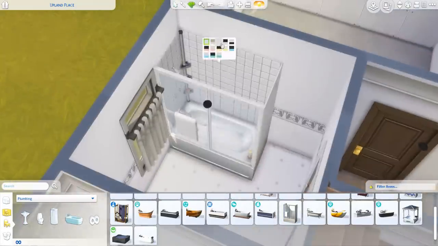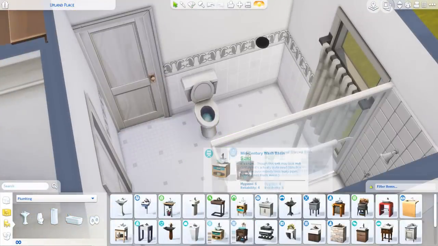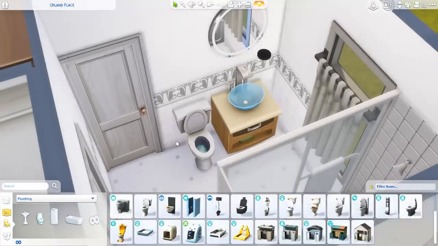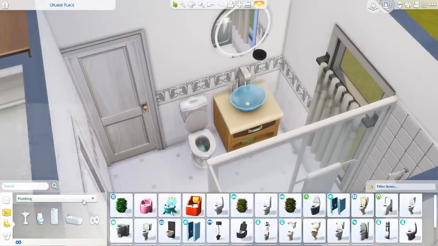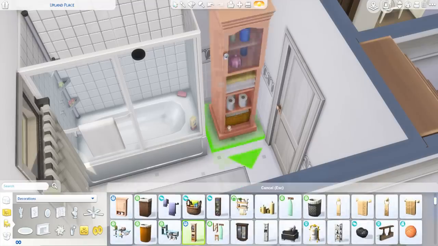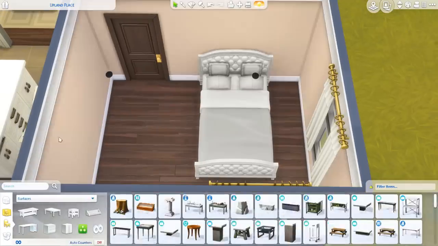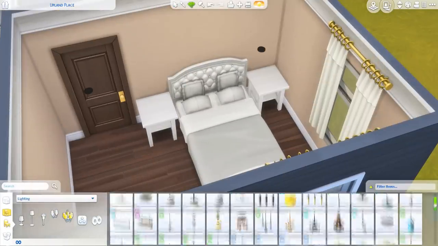Another thing that is a little bit different from usual is the fact that the master bedroom shares a bathroom with the guest bedroom. So this bathroom is actually like a downstairs bathroom. It isn't really meant to be for anyone in particular, but I just thought it was interesting that these 2 bedrooms share a common bathroom. And now we are working on the guest bedroom.